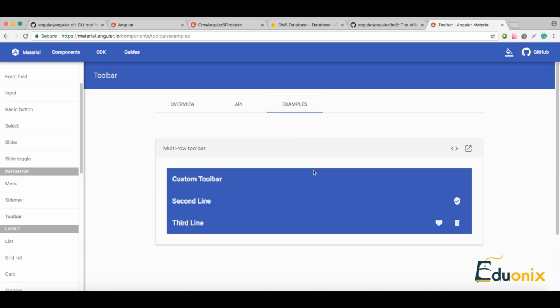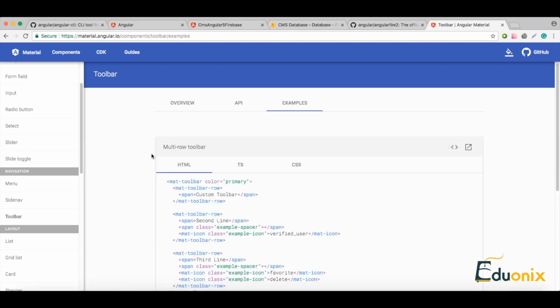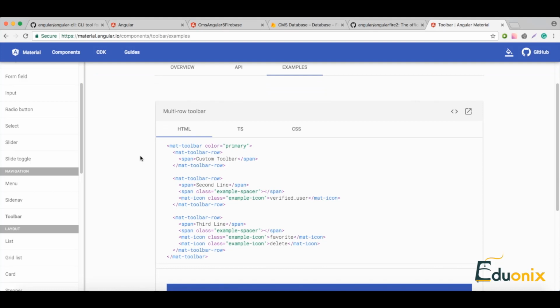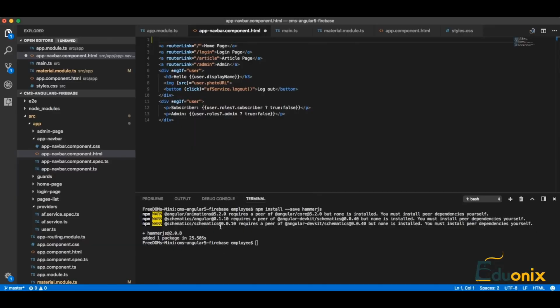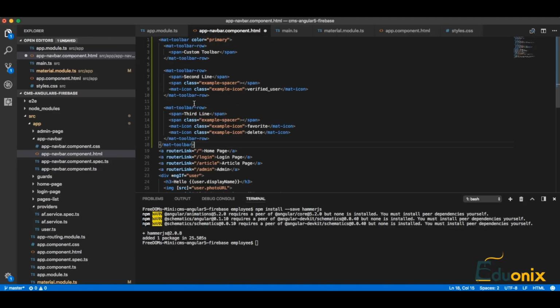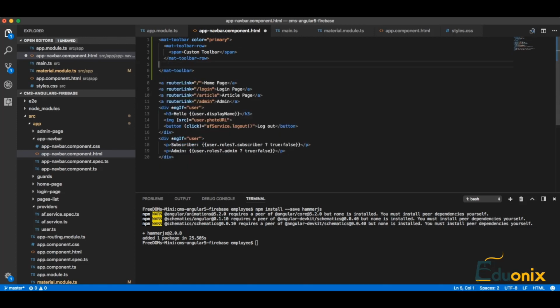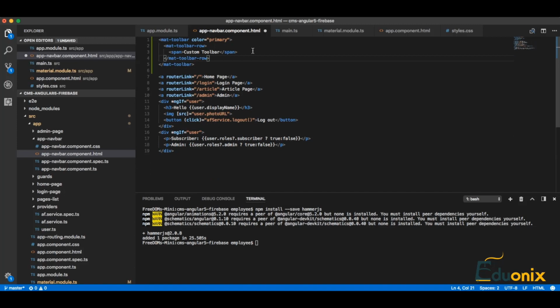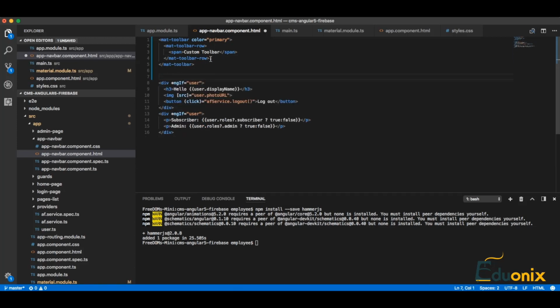Okay, let's go to the example, and we can just take this part and put it in our application. So taking this and moving it here, and we need to have only one row, so we don't need multiple rows, and we will move it here.